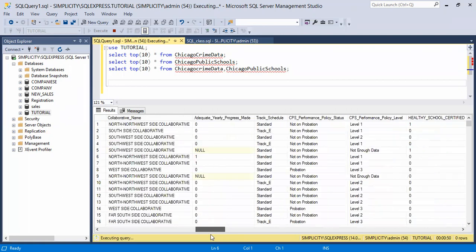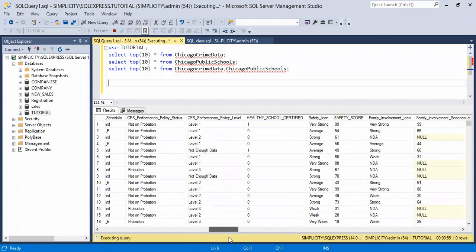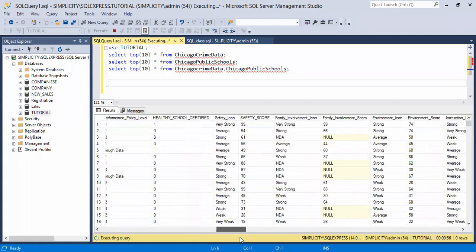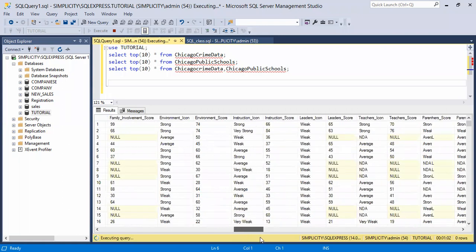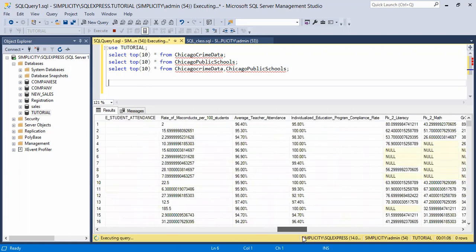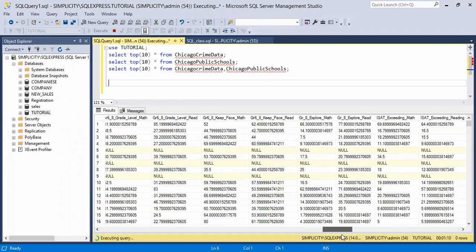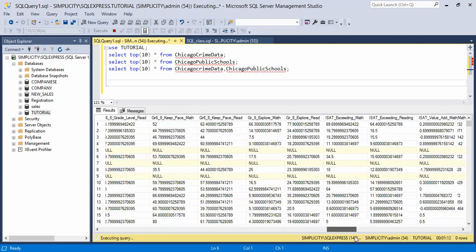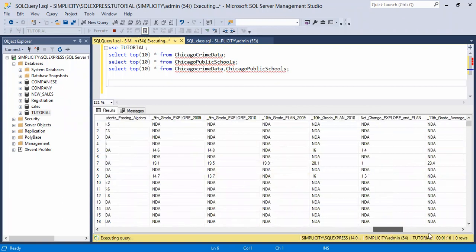Now, we now have school certified, family involvement icon, family. If you look at this data very well, this other data is coming from our public schools. Can you see? Great, explore it, ISAT. This one is coming from public schools, 10th grade plan 2009.